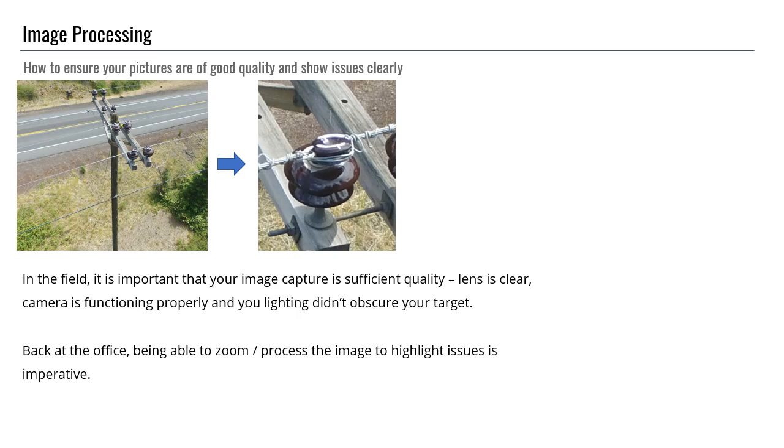When you're in the field, it's very important that your image capture is at high quality, that your lens is clean and clear, the camera is functioning properly, and your lighting didn't obscure your target. So you have to learn how to shoot for your image, so that back in the office, you should be able to zoom in and process the image to highlight issues that are imperative for the time.